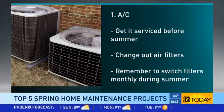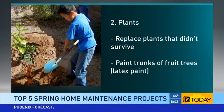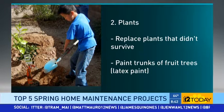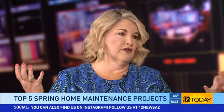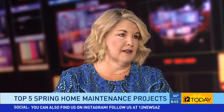Plants. You have plants outside. What do we need to do now before the sun gets scorching hot? Well, a couple of things. If you have citrus trees, a lot of times you see citrus trees have the painted white bottoms on them, and a lot of people think that that's just really to prevent rodents from being able to crawl up them and bore in them. But I learned this week it's also for sun protection, especially younger citrus trees. You want to get them painted now to protect them from the sun because they get sunburned. Citrus trees have very thin bark. So the older trees, it's not as critical because their own fruit and tree shades themselves, but the younger trees especially, you want to get those painted now.